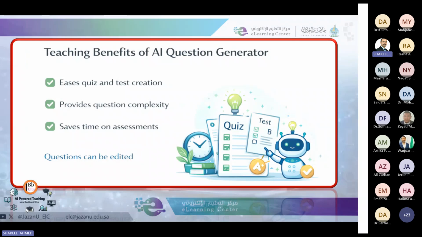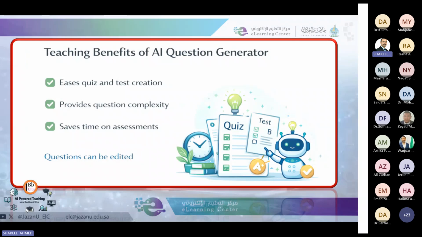What is important here is that teachers stay in full control. We are again and again bringing this into discussion, that teachers can control everything. So no need to be afraid of AI content generation, because whatever you want, you can add, remove, or edit, because every question can be reviewed, edited, or removed before it is used. So this is one of the most powerful features inside Blackboard Learn Ultra. This means teachers save time without losing quality or accuracy.